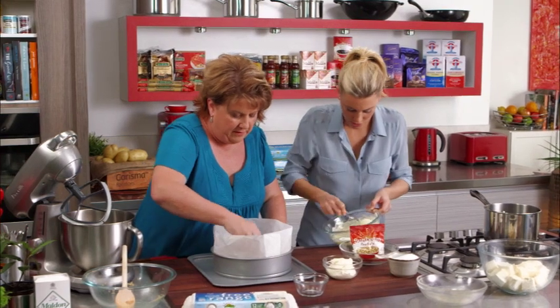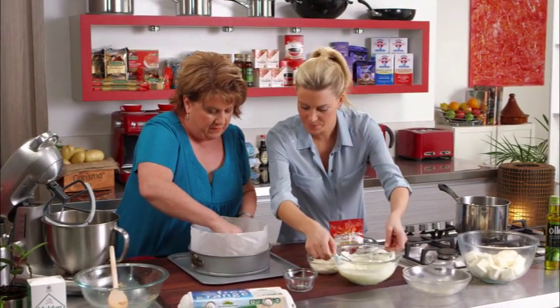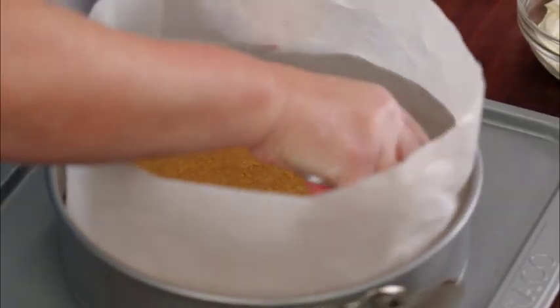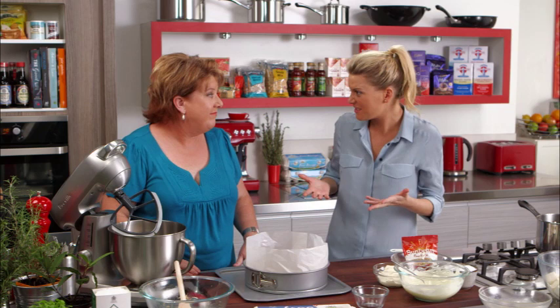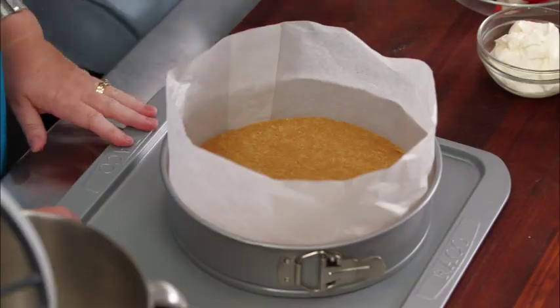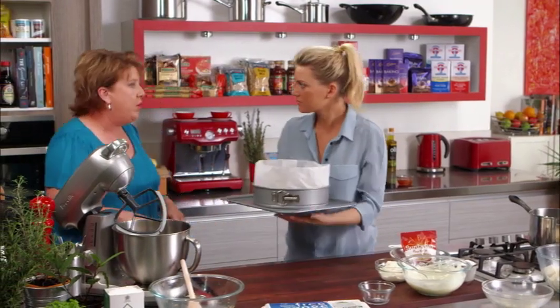Look at this chocolate, Trish, ready to go. Beautiful. Smooth and silky. Put that to the side. So this just needs to be spread out with the back of a spoon. Some people like to use the bottom of an old glass. Oh yeah, it's good, Trish. Yeah, to keep it nice. And it's not overly thick here. Very easy, isn't it? Oh, absolutely. It doesn't take any time at all, and it's a real crowd pleaser usually. All right, well, that's perfect. Into the fridge, and we just let that chill down while we're making the filling.